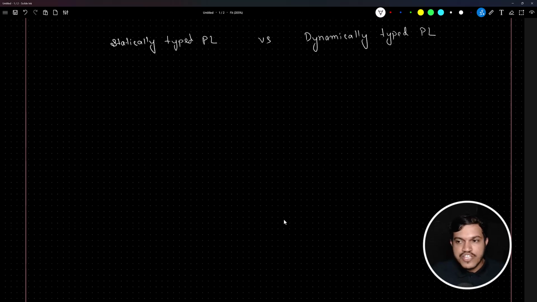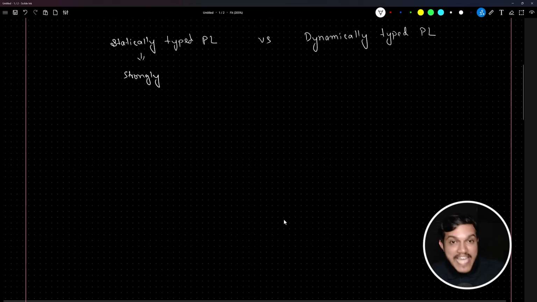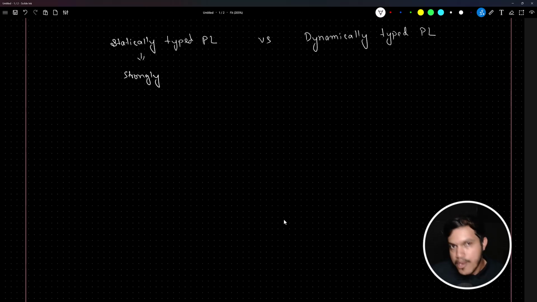As you can see on your screen, statically typed, you can also call it strongly typed. That is also fine. Multiple names, but the meaning is the same. Strongly typed programming language or weakly typed programming language, dynamically typed programming language. You need to understand this. Suppose I have data, I want to store someone's age in my program. Whatever program I'm going to write, I want to store some information, for which I will create one variable.